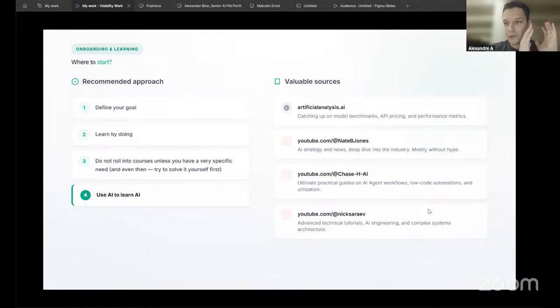Okay, now we do have a map. Now what? The question remains, where should we start? My recommended approach to you, no matter if you're using AI or if you are interested in it, if you want to know how to make yourself more productive and get some value out of it, always start with a goal. Define what you want from it. It's just to be aware of this technology, to be aware of the principles of how it works, or you need to solve a specific problem in your career, your business, enterprise, consulting work, freelance, you name it. First one is defining the goal.